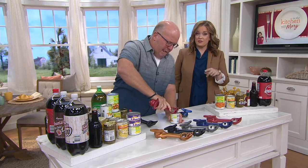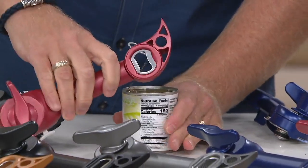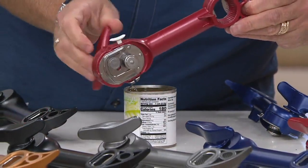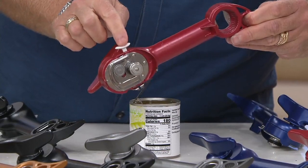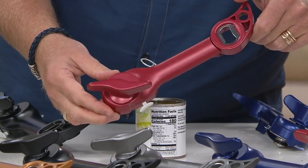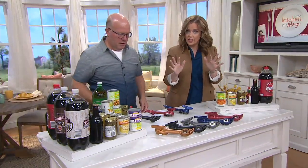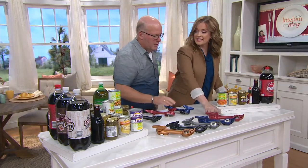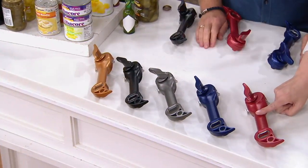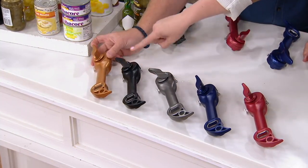This is a great gift item — a lot of folks put this into holiday stockings. So many pet food cans have the pull tab, and so many smaller fruit cans, mushrooms, and chickpea cans have that pull tab too. It's four easy payments of $5.68, and it is the first day this month that it's presented on those four easy payments. Here's one more look at the color options — all metallics: red, blue, graphite, black, and copper.